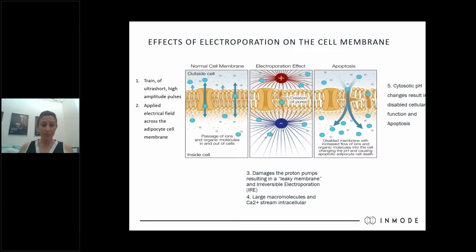So programmable cell death. Cells are signaling the immune system to start working in order to evacuate all the debris. Okay, so this is done very monitored by the body, so it's safe for the body. We're not triggering a physiological condition, but we're triggering a physiological preference of cell death.